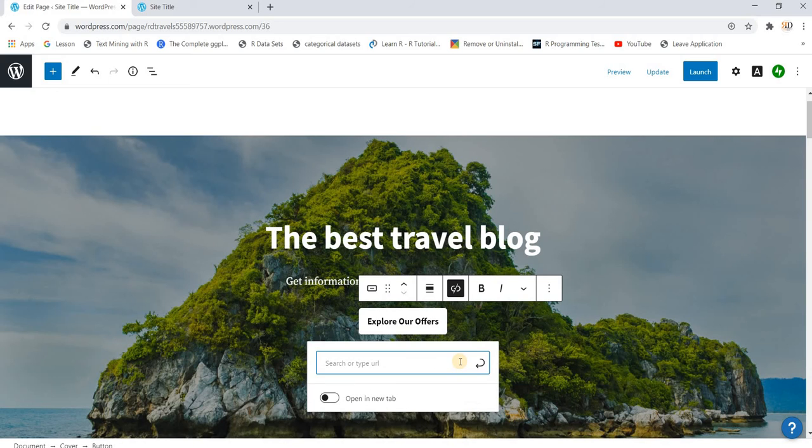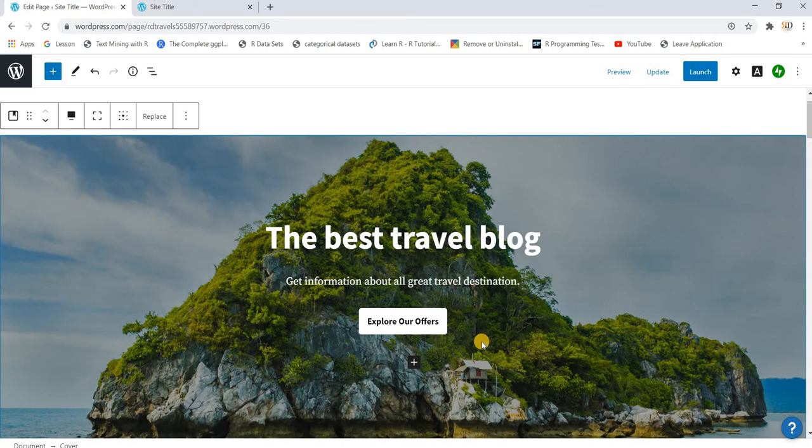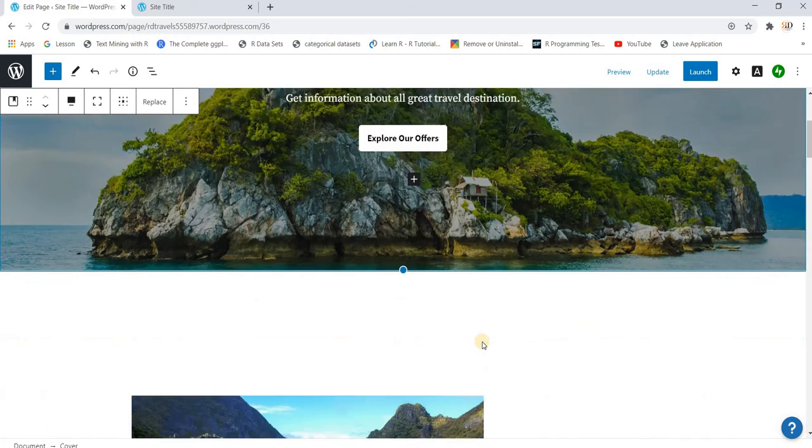Okay, so if you have a page where you have various offers, you can just paste that link. If you want it to be opened over here or on a new tab, you can do that. So this way you can do that. Now you can unlink it, or you can just create a link with this. So this way this button can be used.